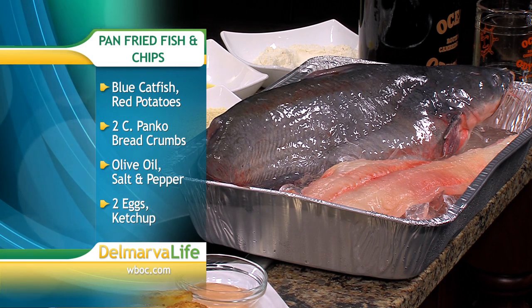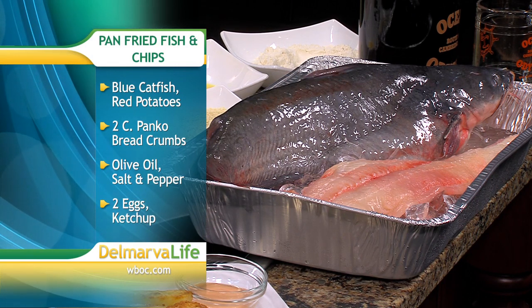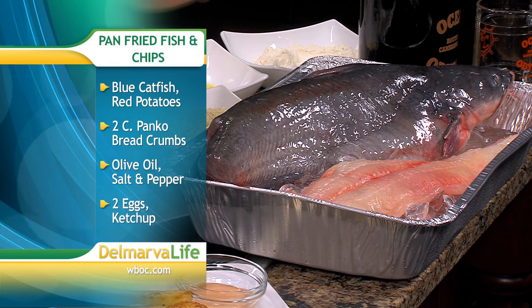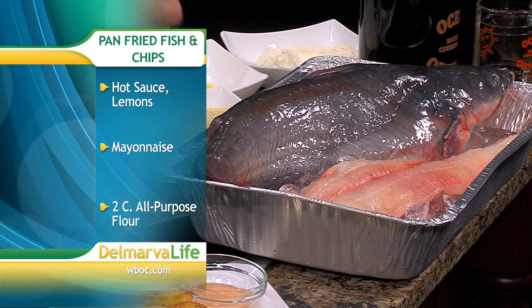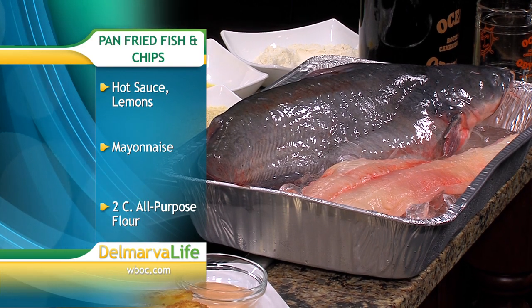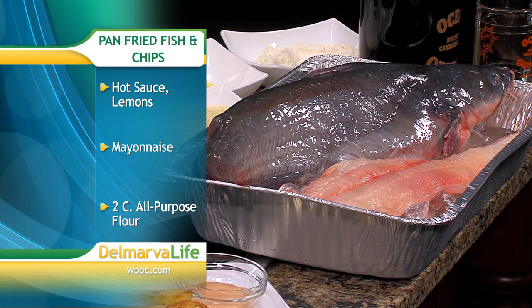Fish and Chips — can't wait to try this out. But first, what do we need? What are our ingredients? Very simple stuff. We try to come up with a way that anybody can do this in their home. Really all we're going to be using is just an all-purpose flour, an egg, panko breadcrumbs — which we really like because it's got a nice crunch — potatoes, water, salt.